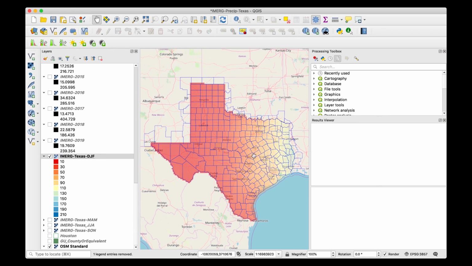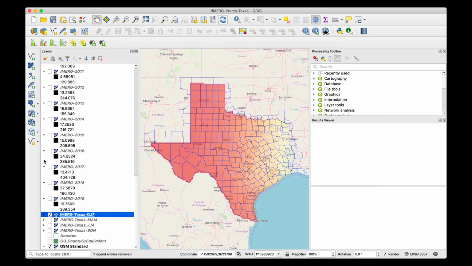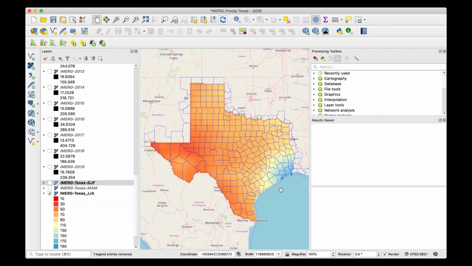One thing to note is that here in the eastern part there is more rainfall. As you go west, rainfall decreases. And when you go to March, April, May, as you can see, more and more in central Texas also there is more rain now compared to December, January, February. When you go to June, July, August, not only do precipitation values increase, now you have this coastal area where you have much higher precipitation, more than 200 millimeters per month.